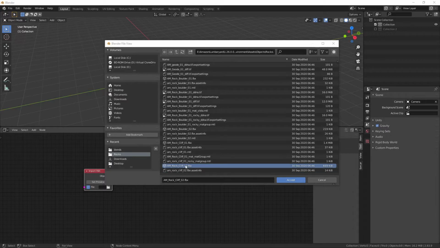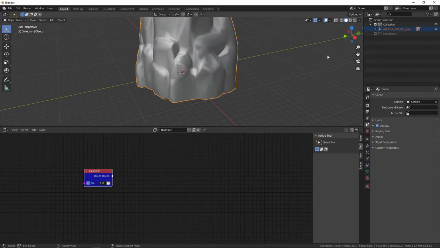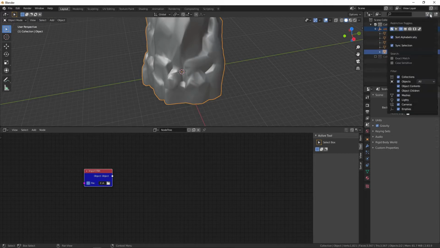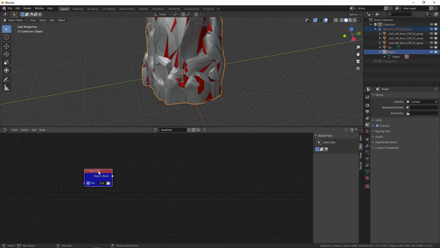So I'll take a look at AM Rockcliffe 02 FBX. Set preview will execute the node. Alright, expanding that, got a couple things that are hidden. Enable hidden viewport. Looks like this has been renamed. Object is the default name for anything that's created here. You can see it here in Sorcar. So something's been renamed here. We'll have to take a look.